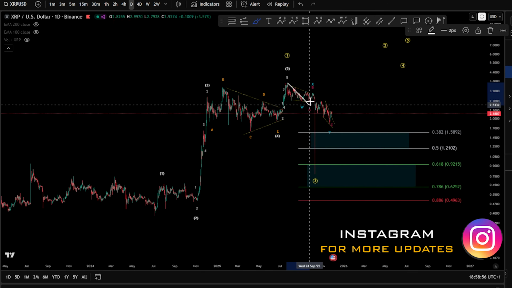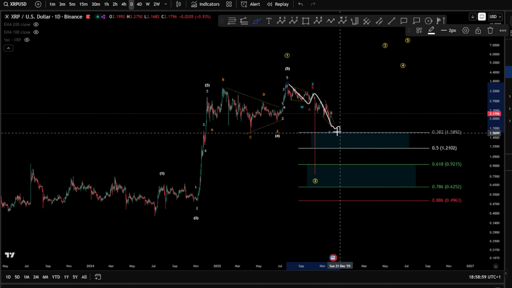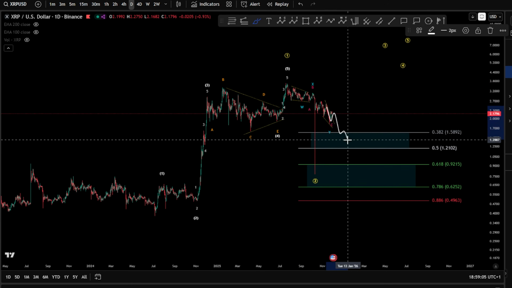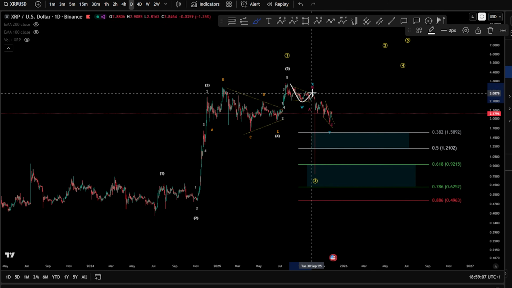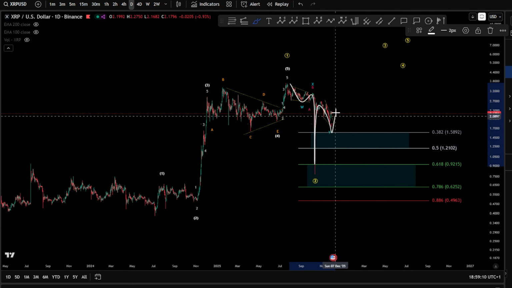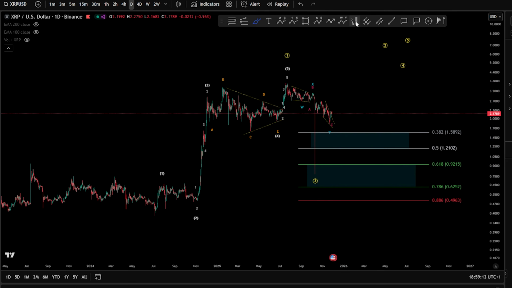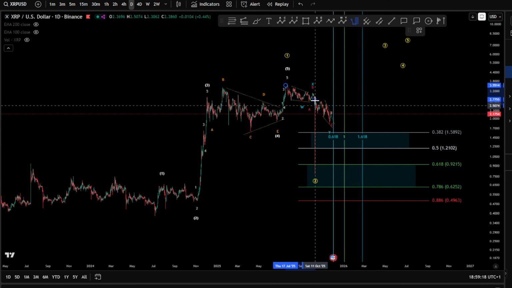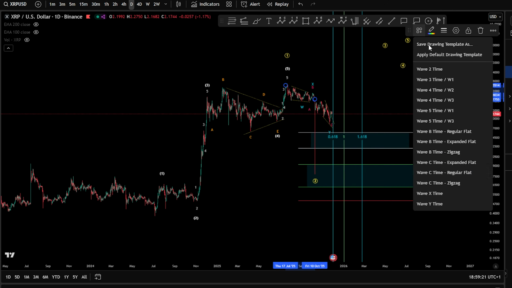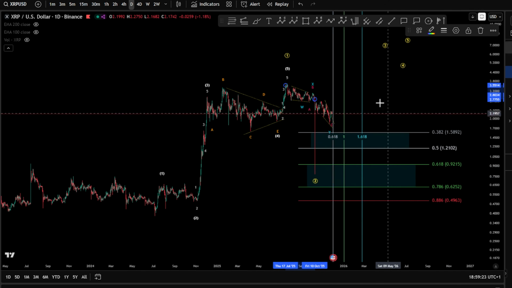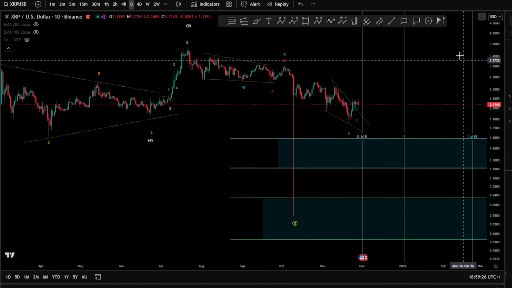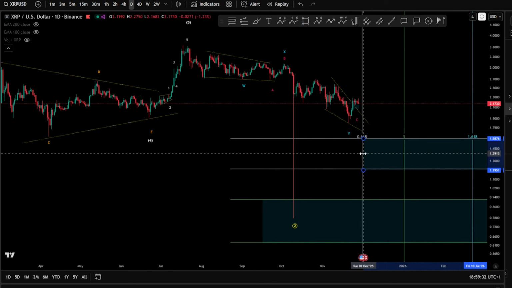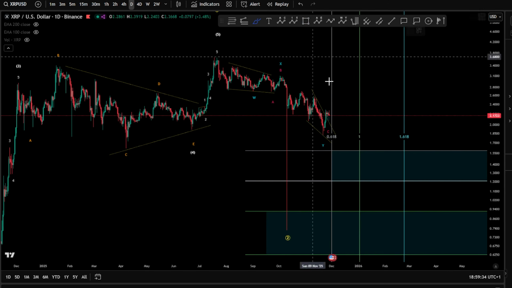By all means, if this is an A, B, and a C, you are looking for a wave C to be finished over there, potentially 1, 2, 3, 4, 5 as diagonal, or it can be, of course, an impulse. We're gonna dive inside it. In case it is a W, X, and a Y, the wave Y can be even a triangle to reach, of course, the time required for this. Now, if we take also a fib time taken from there for a wave C, let's say, of course, as a regular flat, for example, you will need at least the minimum fib time 0.618 here to be reached inside this blue box over there. And that means, of course, perfection can be around there.